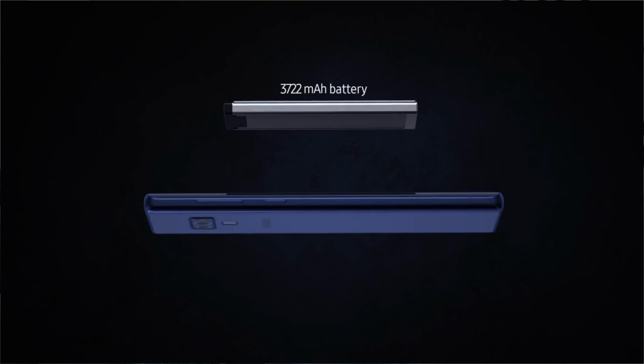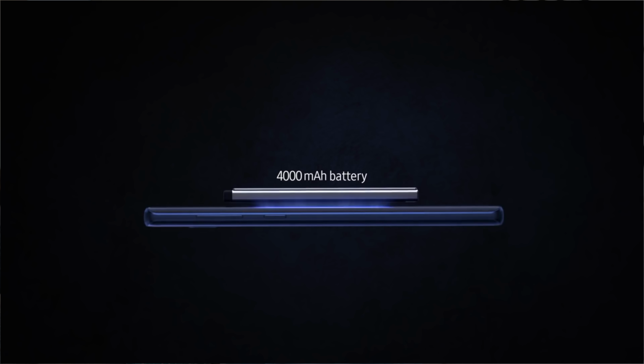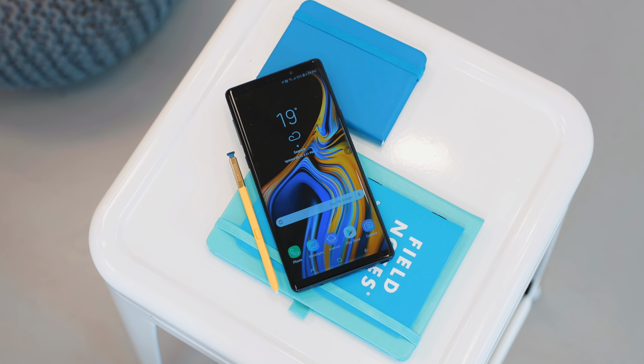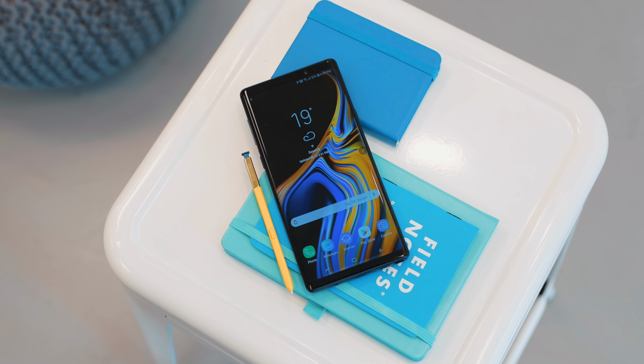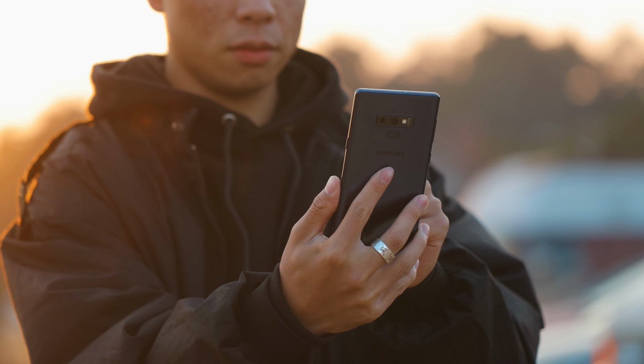When it comes to the battery life though, this is always something that you do worry about when you have a smartphone that seemingly focuses so much on offering the full experience for a power user. You've got a Snapdragon 845 processor, large RAM, large storage, you've also got the S Pen to power, the great dual camera setup, and the AI, as well as not to forget the 6.4-inch display that is so high in resolution and in size, brightness, and everything.